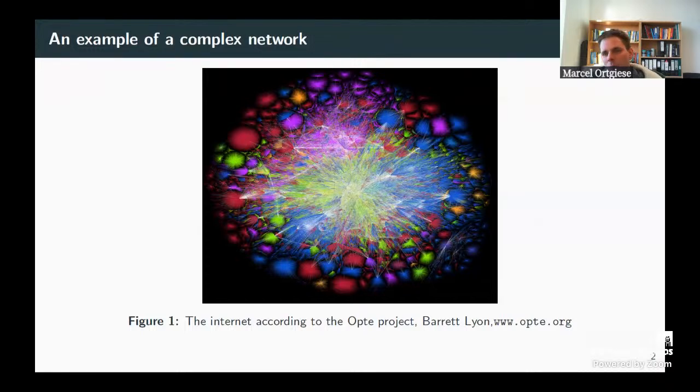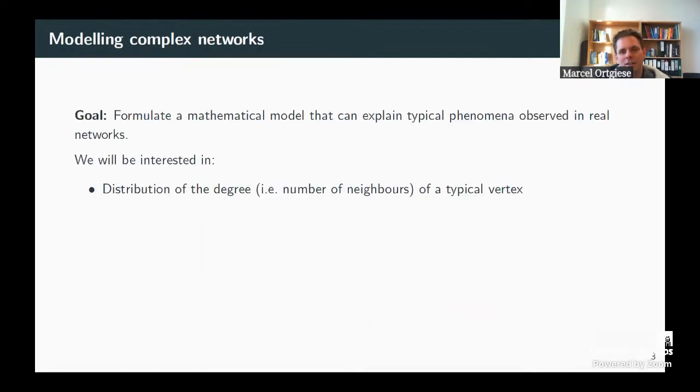So obviously, what we're trying to find here is some sort of model for realistic networks. I randomly picked this picture of the internet, the actual structure of the internet, all the routers that are connected, visualized in this OWPS project. I think the website's no longer up to date, but I still have the picture. The thing I want you to focus on here is that the networks we're trying to look at are very inhomogeneous, right? You see these big hubs that have massive degrees, they have lots of neighbors, and they have structure at all scales. There are lots of vertices with tiny neighborhoods and many with absolutely massive neighborhoods. And so we're trying to find a model that can reproduce that. Okay, so that's our goal: formulate a mathematical model that can explain these typical phenomena.